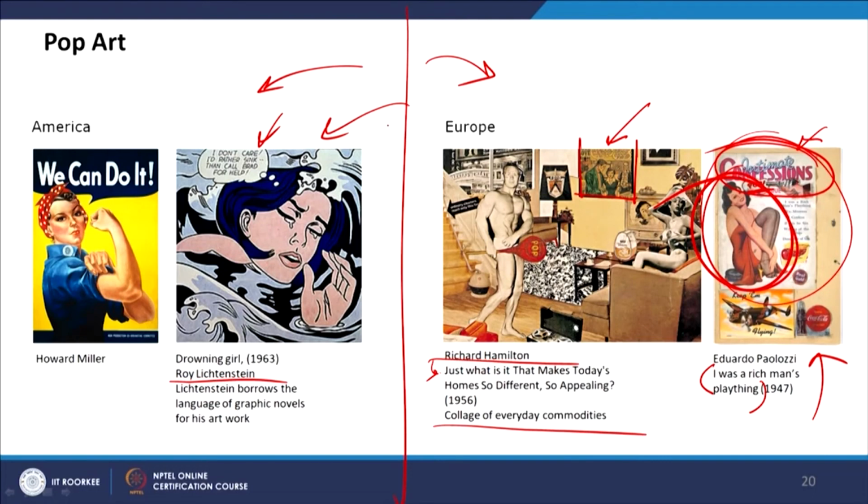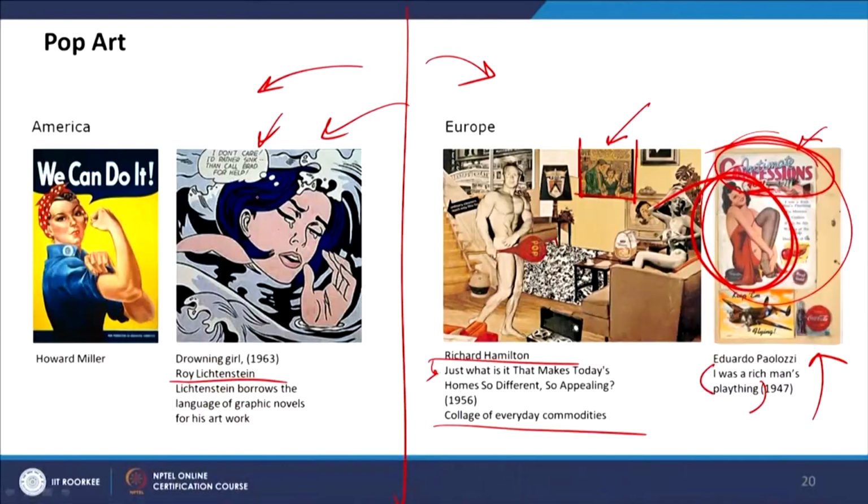In a few other examples, if you look at comic strips, you can see homogeneous dots printed to give darker shades. So you can see this if you zoom in; there might be a lot of blue dots which create this patch. So it does not look hand painted. We are going towards more machine-generated print technology. And these are Howard Miller's posters.